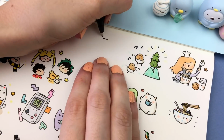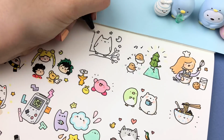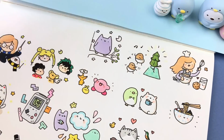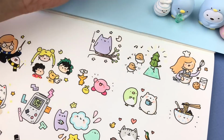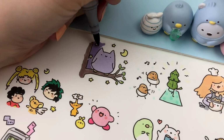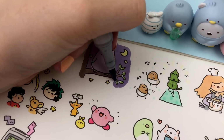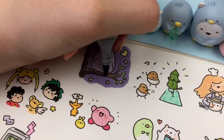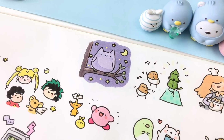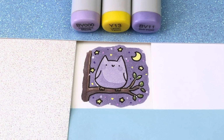Doodle number 18. I'm a night owl. I like to stay up late. I don't like waking up early. I'm just not a morning person. I'm more productive in the evening or at night, and I think that's okay. I'm just a creature of the night, and I'm happy with that. So if you ever see me at a convention and I seem kind of tired, that's because I am tired, because I'm not used to waking up too early because I like working at night. I'm just a night person.